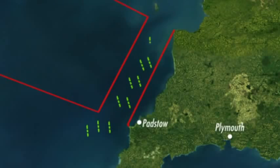Lines of mines were laid at a depth of 70 feet below the water, so that the convoys traversing that area could pass quite safely over the top of the mines. But any U-boat submerged entering that area looking for targets is going to go into a minefield. The recently declassified document reveals a secret operation. The Admiralty orders deep mines to be laid across the Southern Gap starting in November 1944.